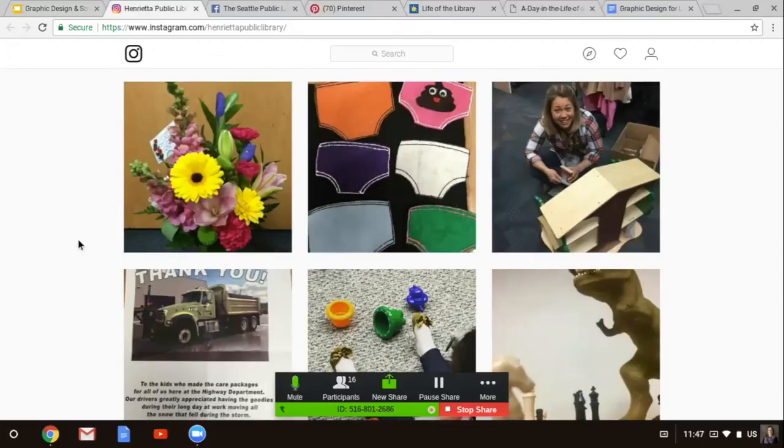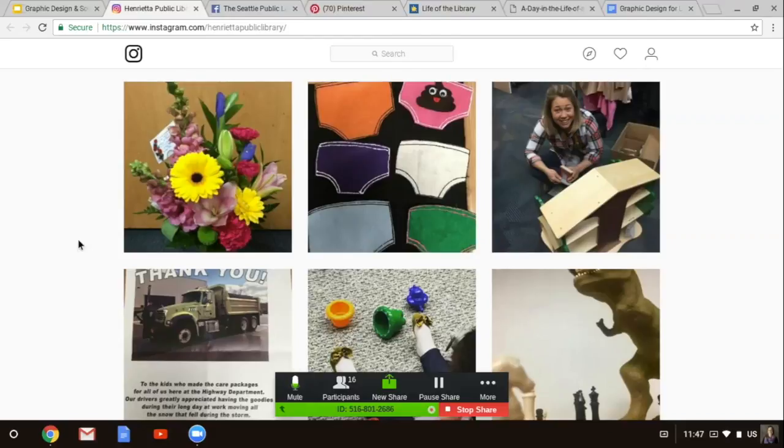So what they have here, if you see in the top right hand corner, is one of their librarians playing with a new dollhouse that they got for their children's room. And the caption was something like, we bought a new dollhouse for the children's room. So it's kind of a little joke that she really wanted to play with it, but it was for the children's room.